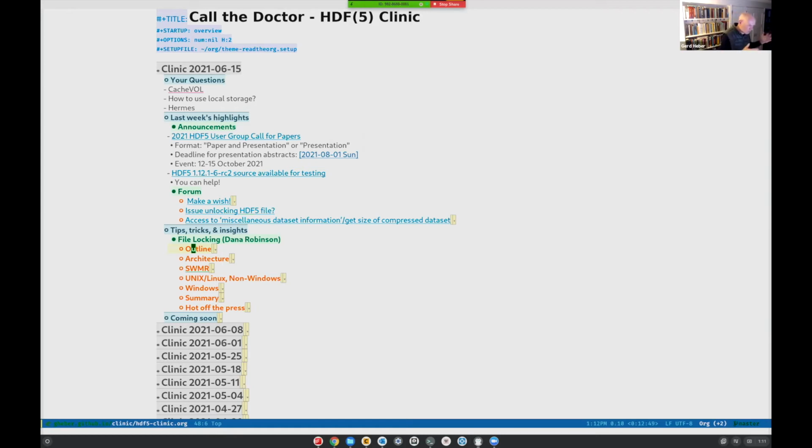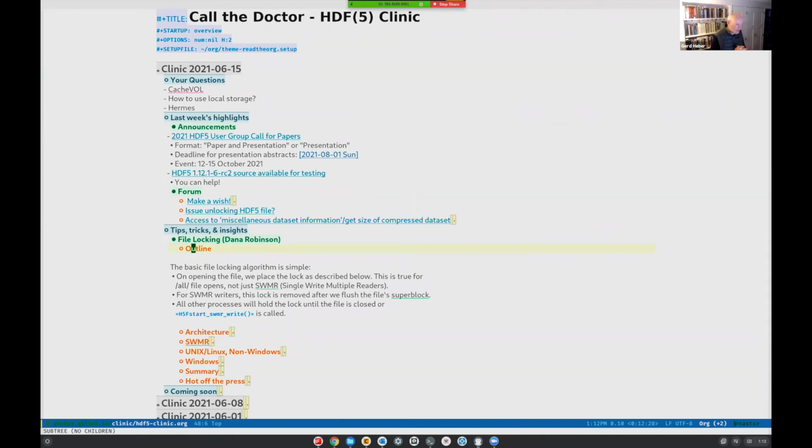There was no support for file locking under Windows at all. And then there's something very topical. I'm glad I looked at the 1.12.1 release notes before coming to this meeting, because there are a few changes or improvements, I would say, regarding file locking coming in 1.12.1. Okay, file locking.